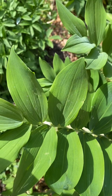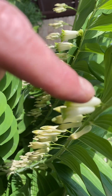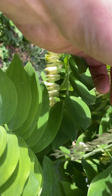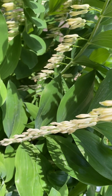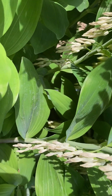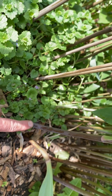Underneath we have these more signatures of the rhythm in the flower, as they are connecting to each leaf node by pairs, sometimes by four. You see these flowers are starting to get a little shriveled up. Once they are completely shriveled up, they will turn into berries, and the berries will become purple, not too much unlike this color right here.